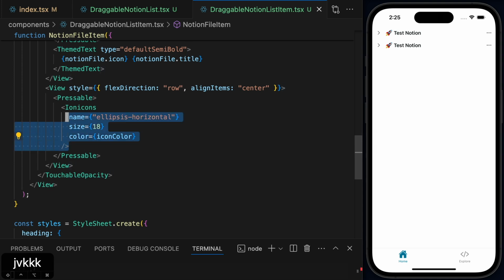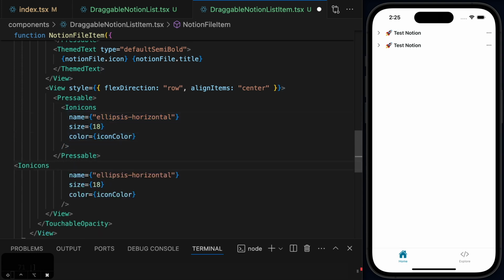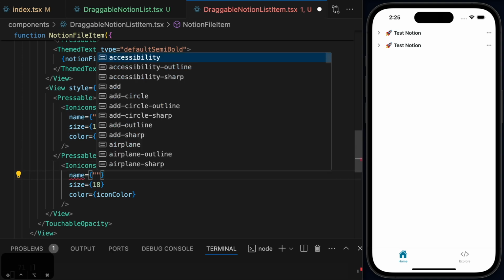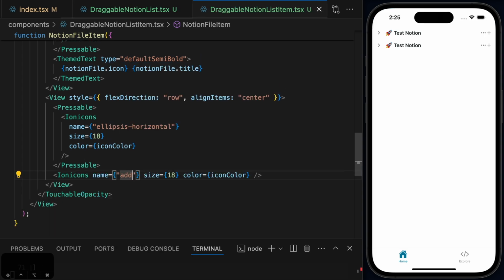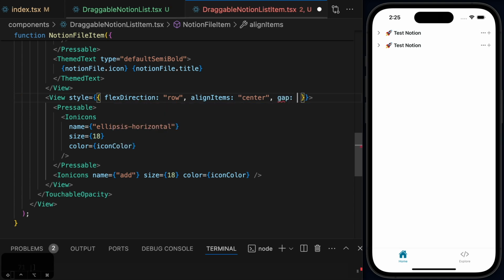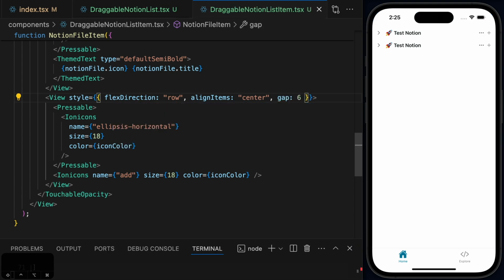And then we also need a new icon, so I'll create a new icon in here, and this icon will be for the add. Okay, and that's how it looks. Cool. Now we need to just add some space between these two items. So I'll add a gap of 6 and hit save. Okay, and there we go. Now for the add, I actually will be changing this to be 22. Let's hit save because that plus sign, it's a bit small.